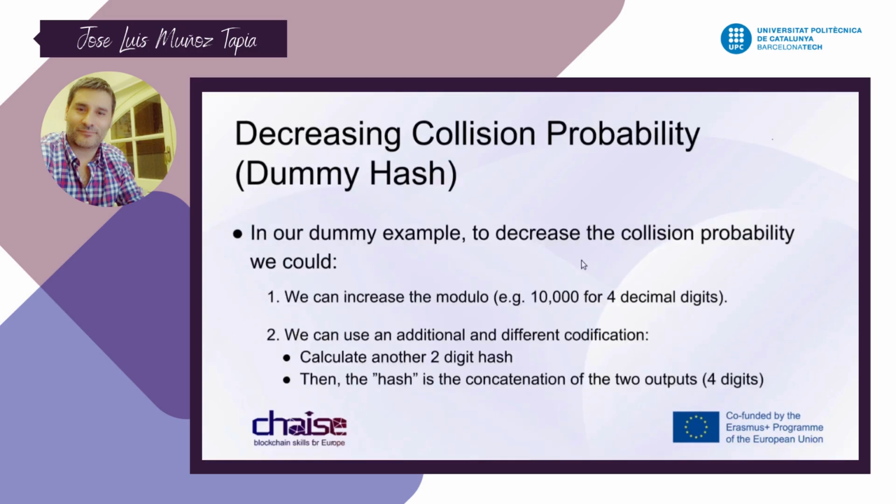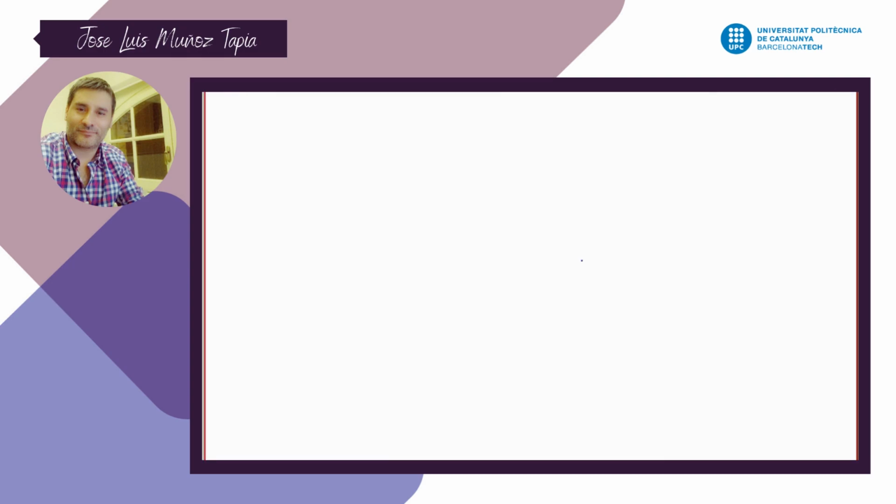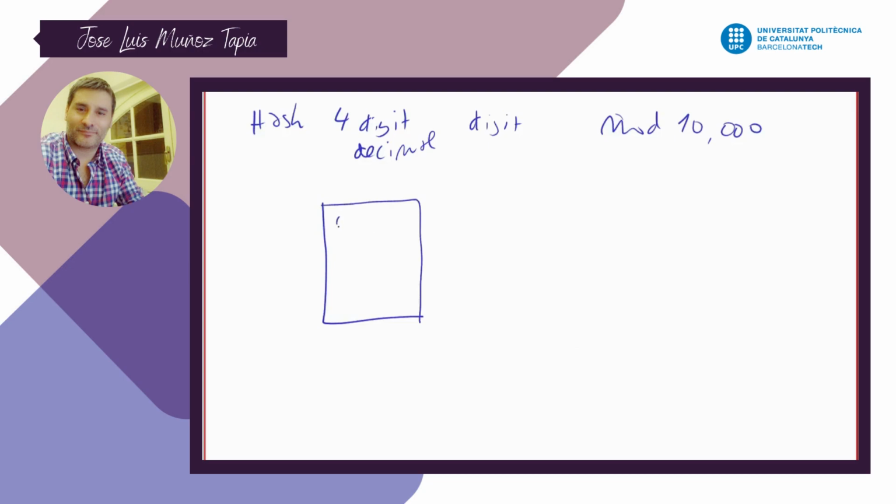So, let's say that I want a hash with 4-digit decimal output. I can do the modulo 10,000. This is a possibility, but to provide a better mixing between inputs and outputs, an alternative way could be to generate another table. In my first table, the character 0 went to value 0. This was character, this is digit. 1 went to 1, A went to 10, and so on.